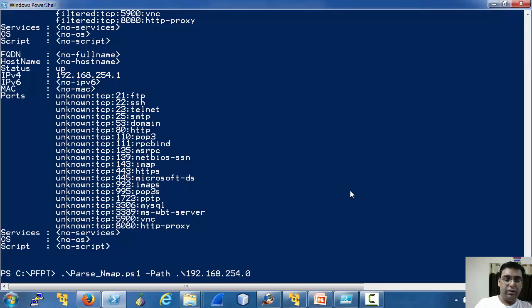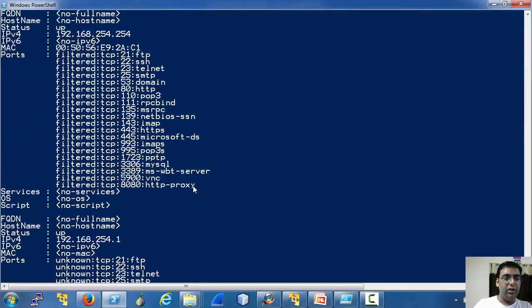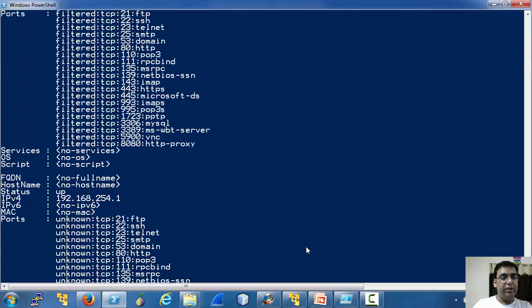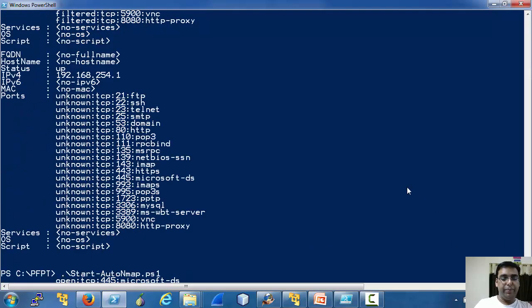We can catch it into a PowerShell variable so that we can work more on it. But as you can see, there are a lot of machines and the results have been parsed quite properly.